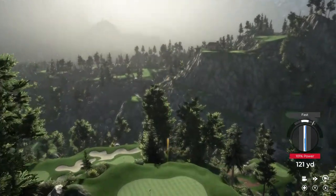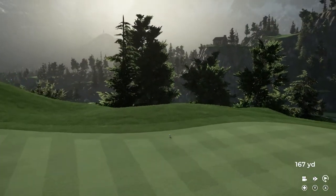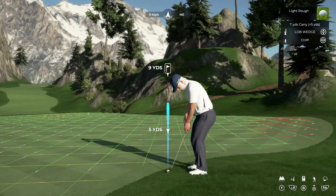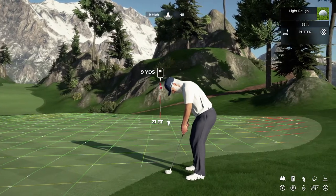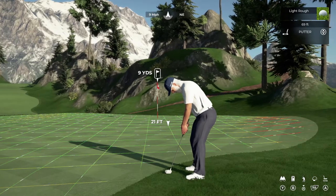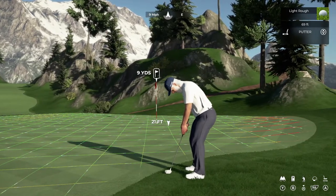And wow, the wind didn't really help us much at all there. I did pull it to the right a little bit. That's not going to stay on. Gonna have to try and get this up and down. Might consider putting this. Yeah, this might not be a bad opportunity for a putt. It's pretty flat, so if we get the speed right, it doesn't look like it's going to just fly off if we go too far by.